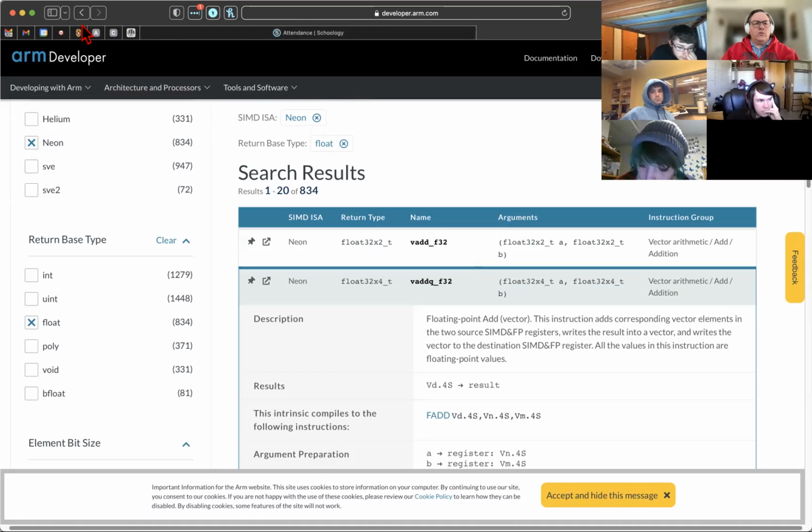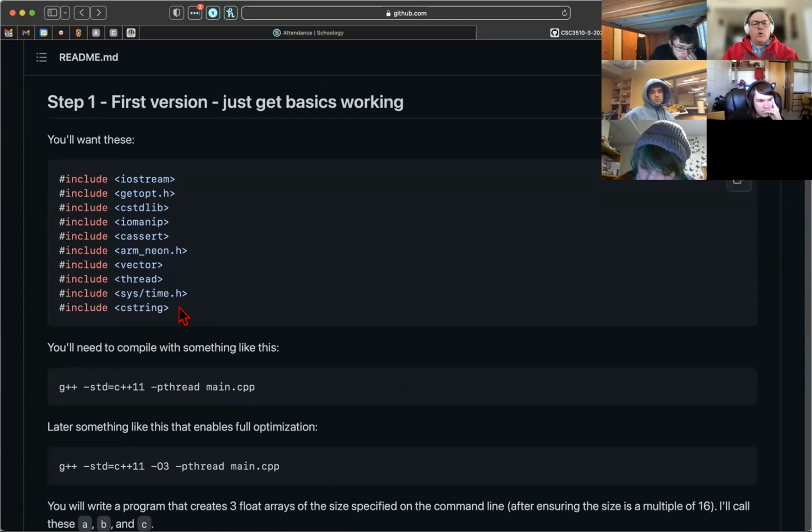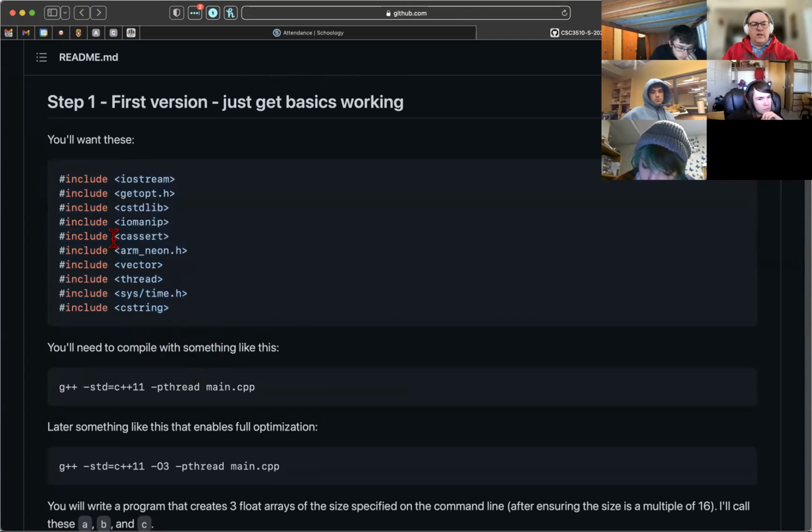Let's go back to here and scroll. There's quite a few includes for you to use. And I've listed them here. And here's where you get your intrinsics from. So everybody see the include of arm_neon.h? If you write this code on your Windows or Mac, it's not going to have that include file. You're going to get a red squiggly in Visual Studio Code or Xcode or Visual Studio. Don't worry about it. Once you squirt it over to your ARM virtual machine, it'll work just fine.